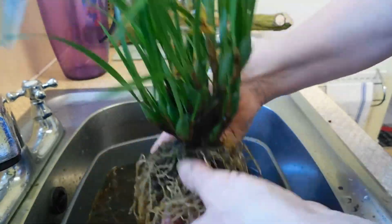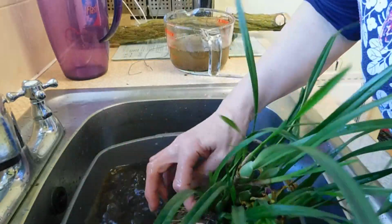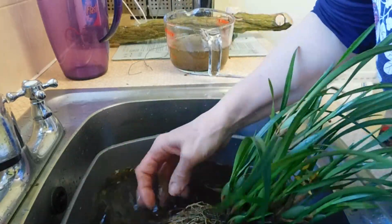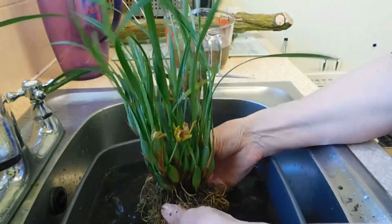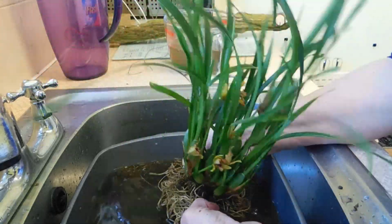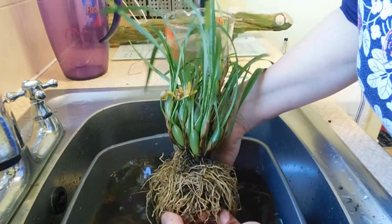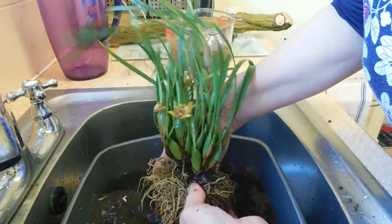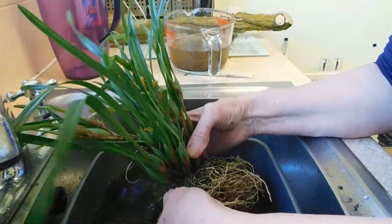Oh, I'm still doing it. So I'll keep bringing you back because if I leave you too long the camera will just cut out on me. And I can smell this. It doesn't smell like coconut. It's got one of those unusual smells. It's bordering on being yuck. Right, okay.